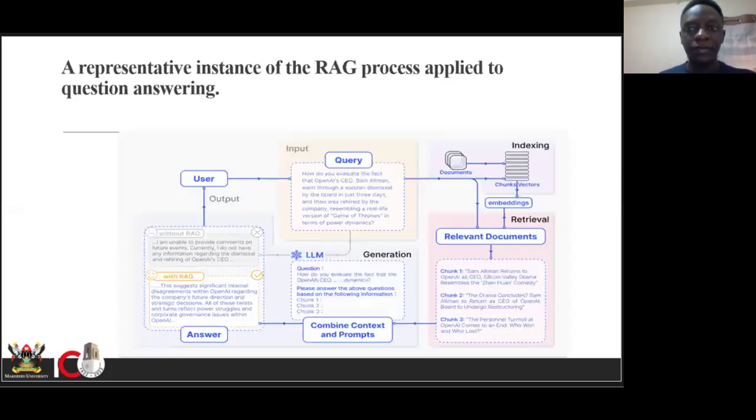And for this, we have a representative instance of the RAG process applied to question answering.